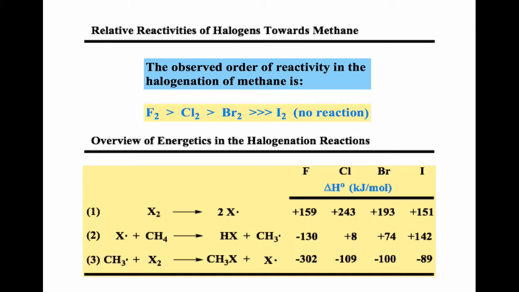This is fairly low. That's very exothermic, right? That, again, you can see why boom. But you can see that that's a fairly high value here for iodine. And then in the last propagation step, where the carbon radical reacts with the halogen, you can see what's going on there as well. Okay, so very negative, okay? And this is the more positive, if you will, on that line. And so you can see why iodine is very unreactive. Chlorine and bromine are really practical, and fluorine you can see why it's not practical at all.